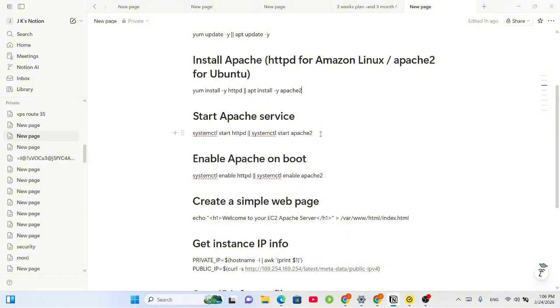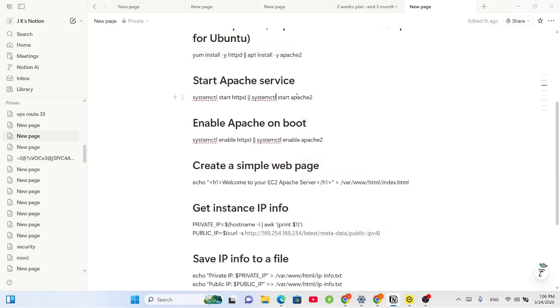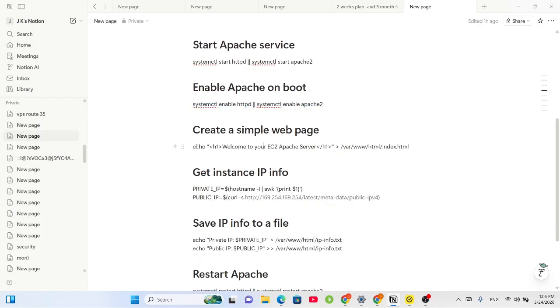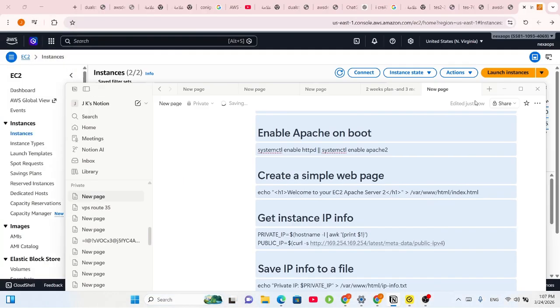I used these commands. First, I updated and installed Apache, and then I started the Apache service inside Linux, and then enabled Apache on boot, and I created a simple web page. That's all. I added one for the first one and for the second one too, just so we can identify which is the first one and which is the second one. That's it, mostly.